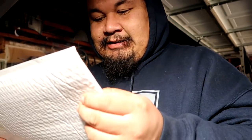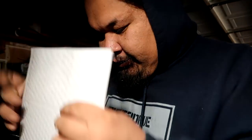The second package right here came from Racer Miata. This was sent to me from Chris and Christopher themselves, and I am almost certain that these are the stickers.